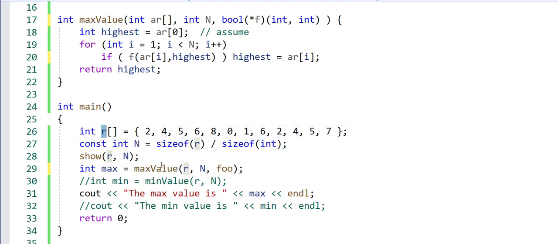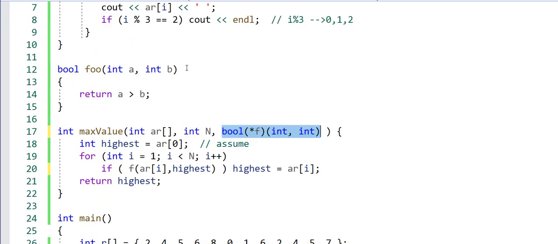When I type the name of r, max value knows where r lives. When I type foo, max value will know where this function foo lives. And it knows what it looks like. It looks like this. And notice there's a pattern. Bool, name, integer, integer. Bool, some name, integer, integer.